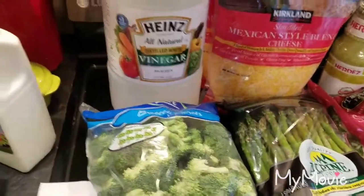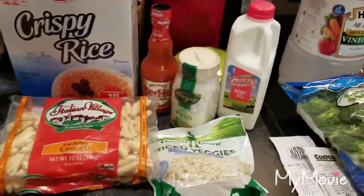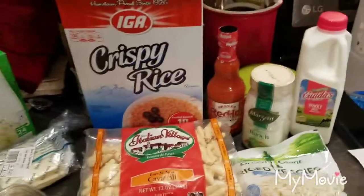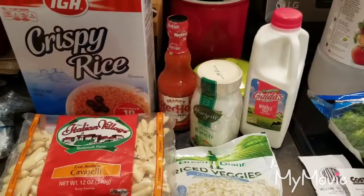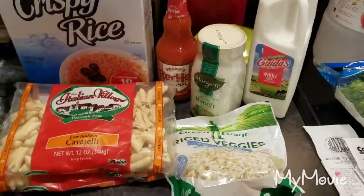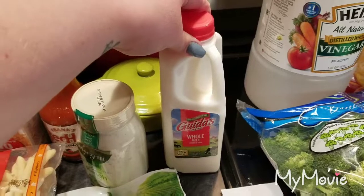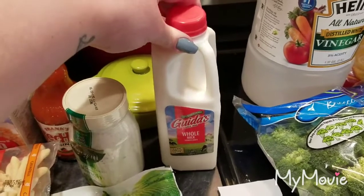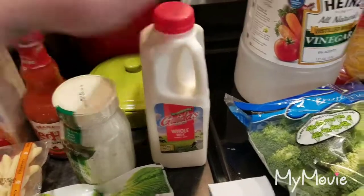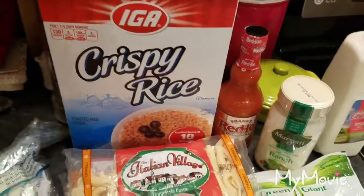My husband is working really late quite a bit this weekend, so I wanted to bring him some dinner. I was out and about, so I grabbed a rotisserie chicken from a local grocery store for him and the other guys working. I also grabbed a small thing of milk — typically I buy half and half or heavy cream for coffee — but I don't feel like cooking dinner.